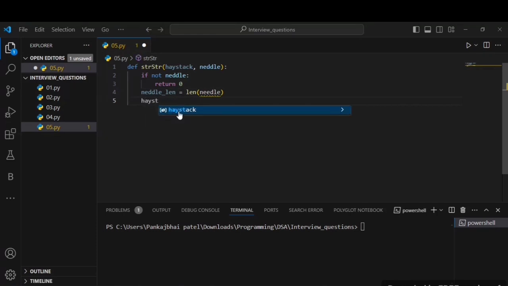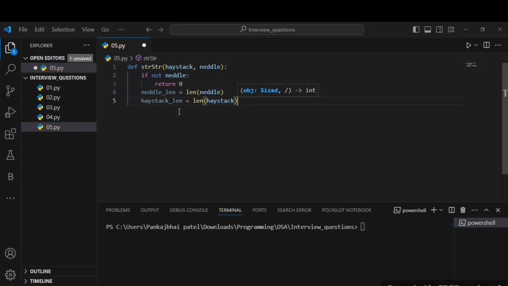All right, let's do that real quick. And if not needle basically says that if we don't even give needle as an argument, or if we just leave it empty, in that case, return 0. All right, that's a good one. So the length of the haystack and the length of the needle, that's it. And then we'll run a loop.